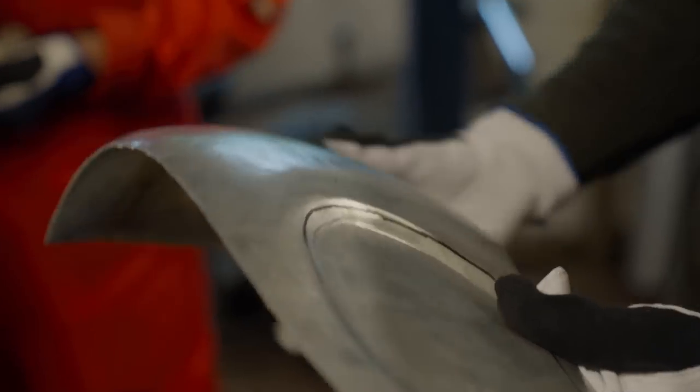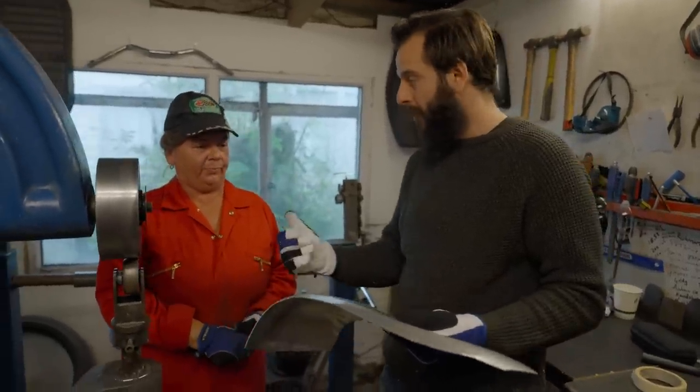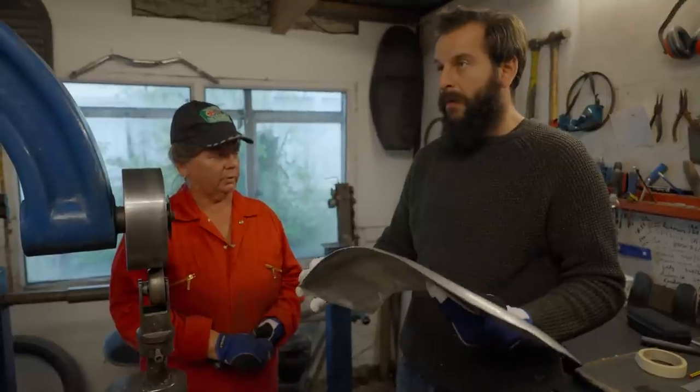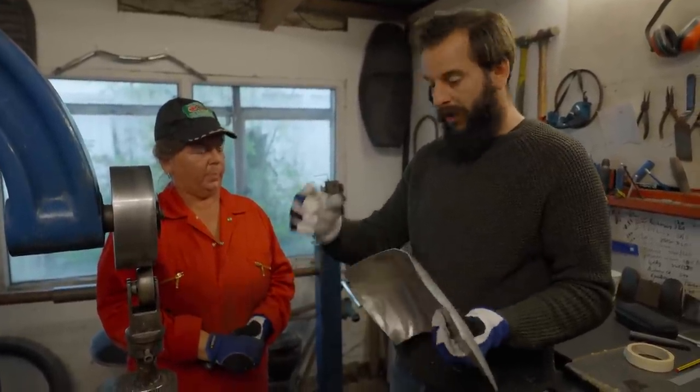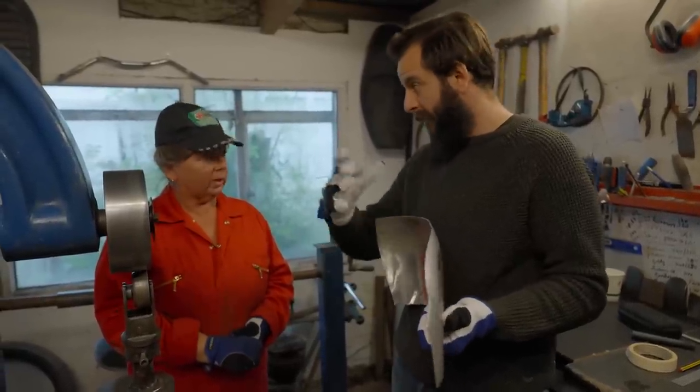Okay, so hang on. That's taken, obviously, with me sticking my nose in, longer than it would take you normally. But that is one roughed in side. To make one tank for a bike, you've got to make two of these. Two of them. A top. And then a really complicated bottom with recesses for coils and everything else.